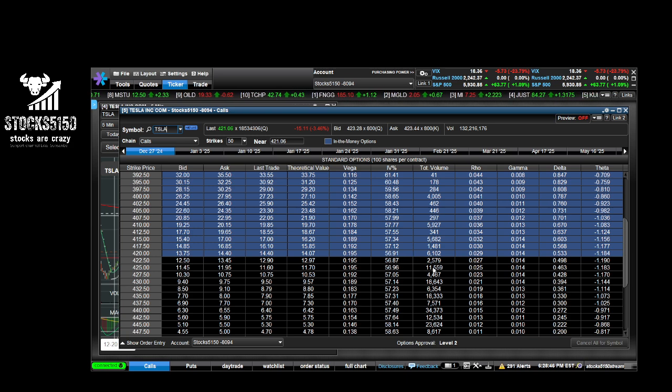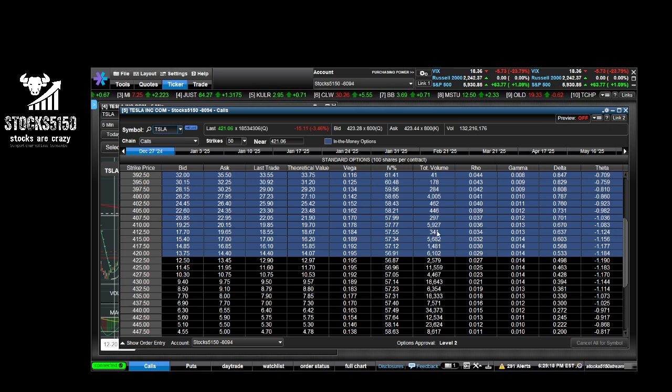Next on the line is the total volume. Total volume is just what it says. Think of this just as buyers and sellers, because this is a market. So the total volume is the amount of people or contracts that are in this. So 425, you got 11,559 people, or I'll just say people or contracts in there, and that's the volume that's running in that. You know what I'm saying? So you want to get one that has a lot of volume, because there's a higher chance that you'll be able to get in and out of it and make some money.